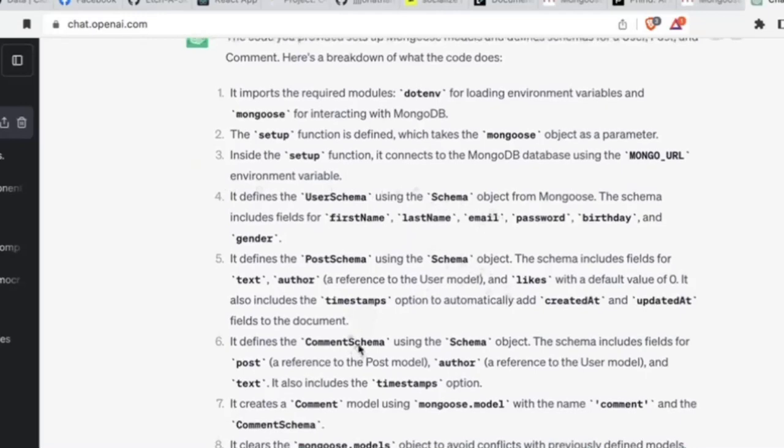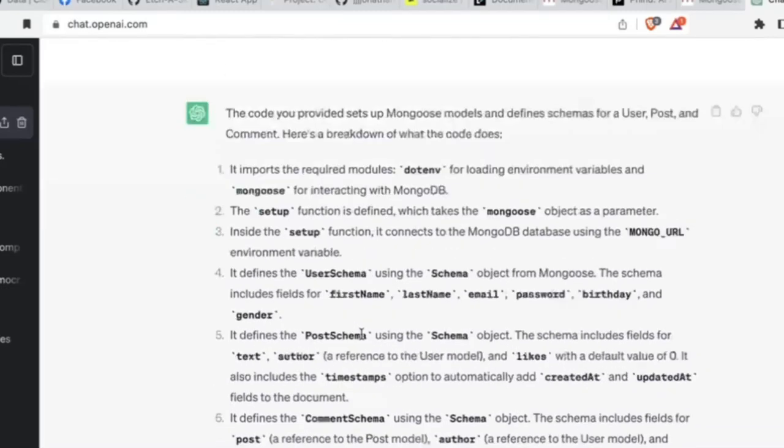I was wondering why we were pulling out ChatGPT.